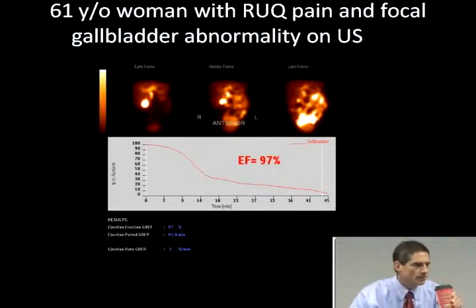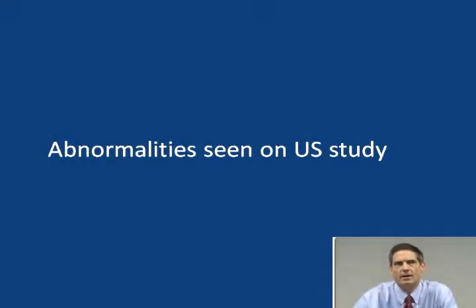Another instance where you can see a role for additional imaging is when you do an ultrasound for suspected biliary disease, and then you actually see an ultrasound abnormality that isn't completely classic for either gallstone disease or some other straightforward diagnosis. So when you have a patient with pancreatitis that you see on the ultrasound exam, sometimes you'll do CT to figure out whether there's a draining abscess. Also, as we noted before, there's that case where you got abnormal liver on the ultrasound study, which was done for abnormal LFTs, and we did CT and found liver mets, did a CT-directed biopsy.